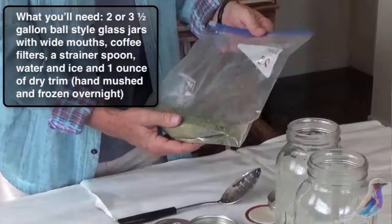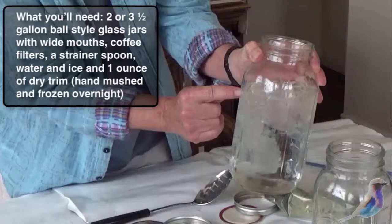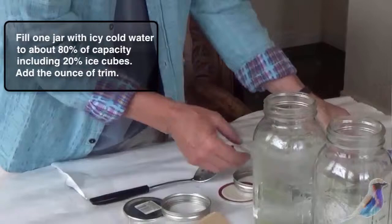This is 1 ounce of ground cannabis. I'm going to pour that into this jar, and I'm going to pour ice water, and I've got this 3/4 full, and that's about that much ice. You want this really cold. This is frozen and just hand ground. I'll put that in there and pour this on top.